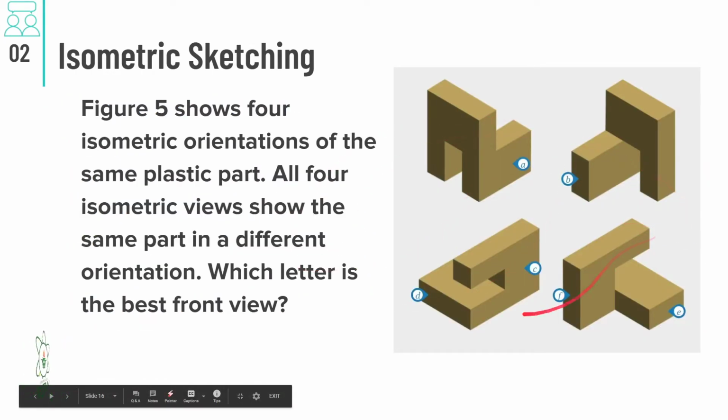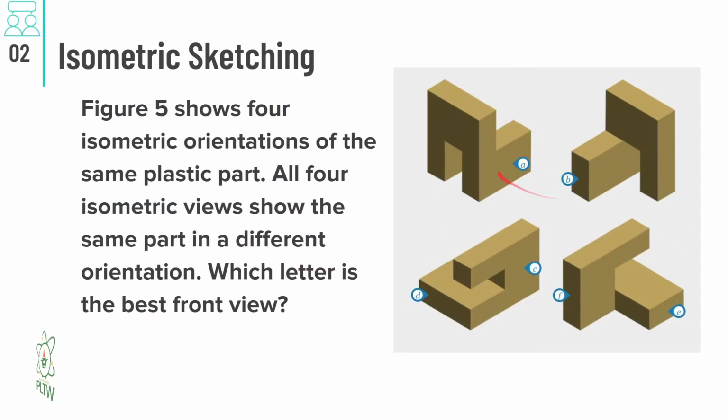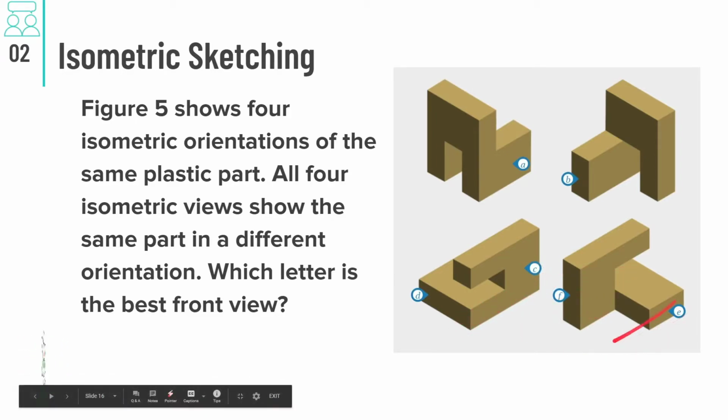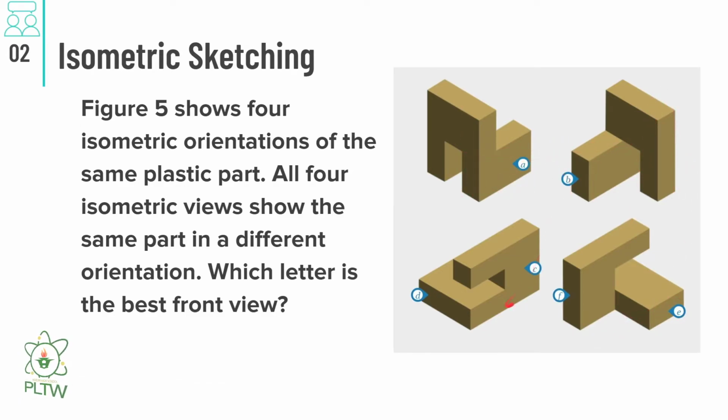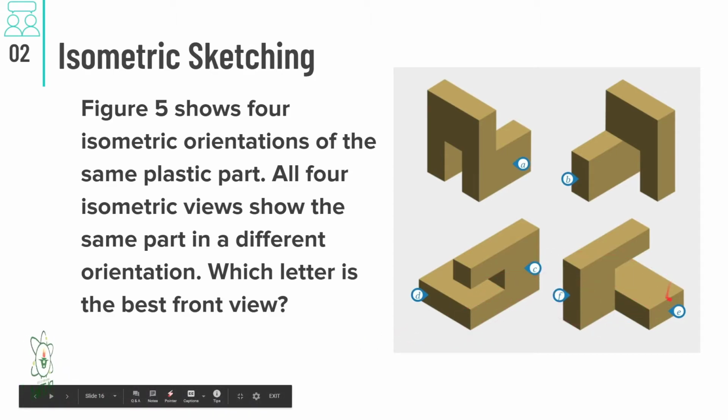So here's an example. This is one object that has been flipped, rotated, and twisted to be in different ways. There are multiple answers for this problem. If I look at this, the longest side is obviously here, right? This is going up and down, so realistically these two are kind of out. I want it to be a long side here, so it's one of these two that are going to be the right orientation for my isometric.